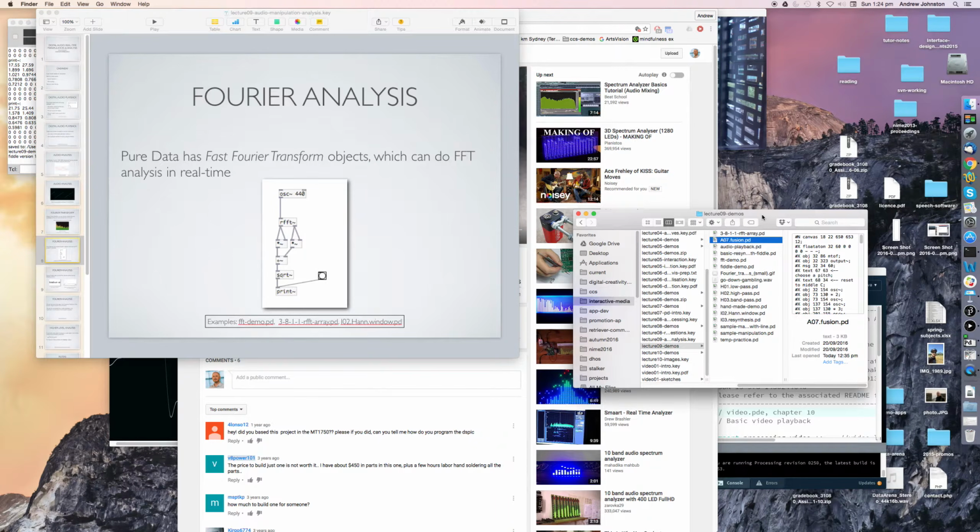So in PD, there are a number of objects that help us do this.